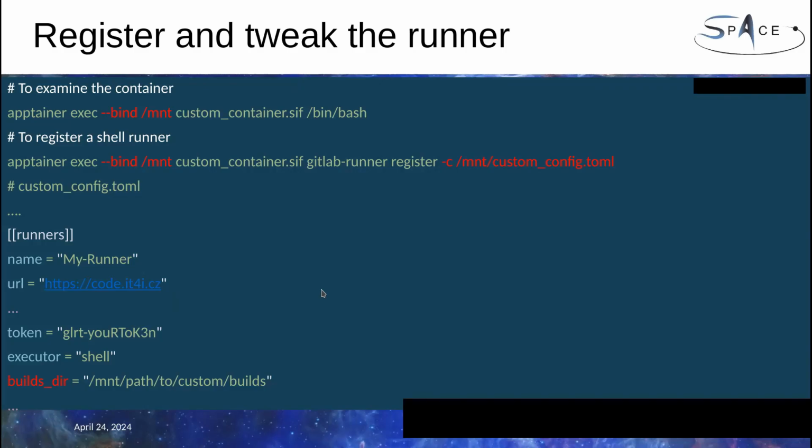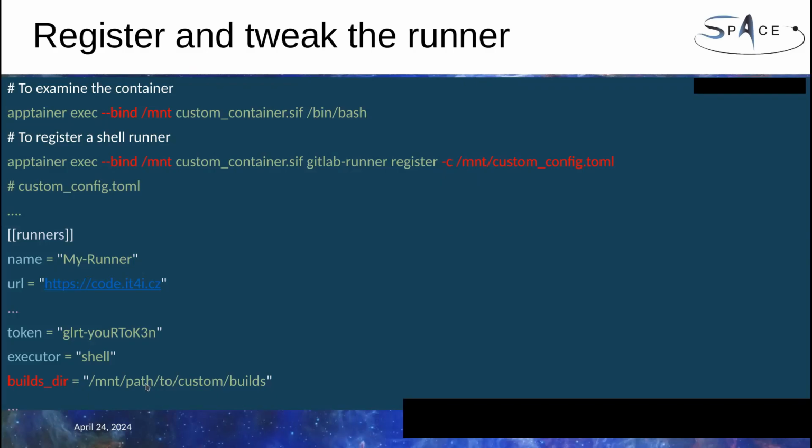Again, if you don't want to use any of these, then you don't have to bind any additional, let's say, part of the file system, you can omit this custom config toml path.